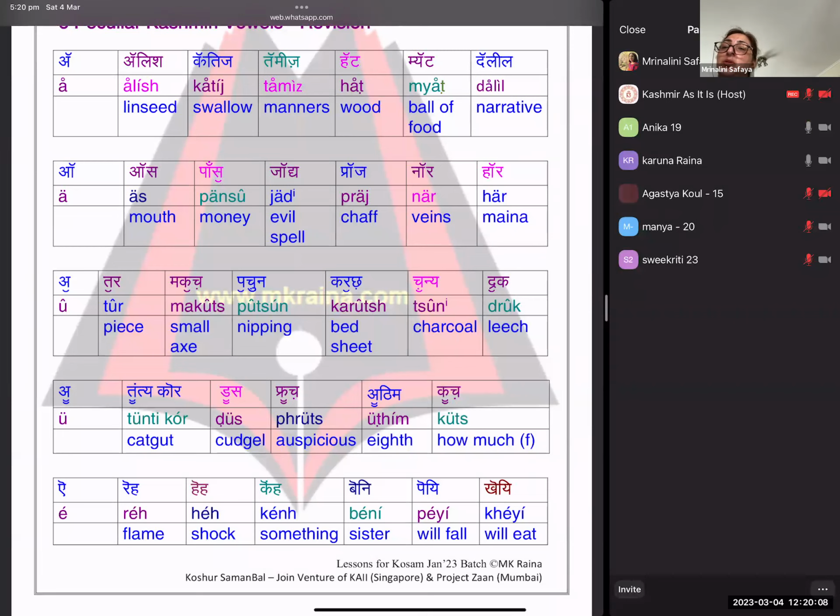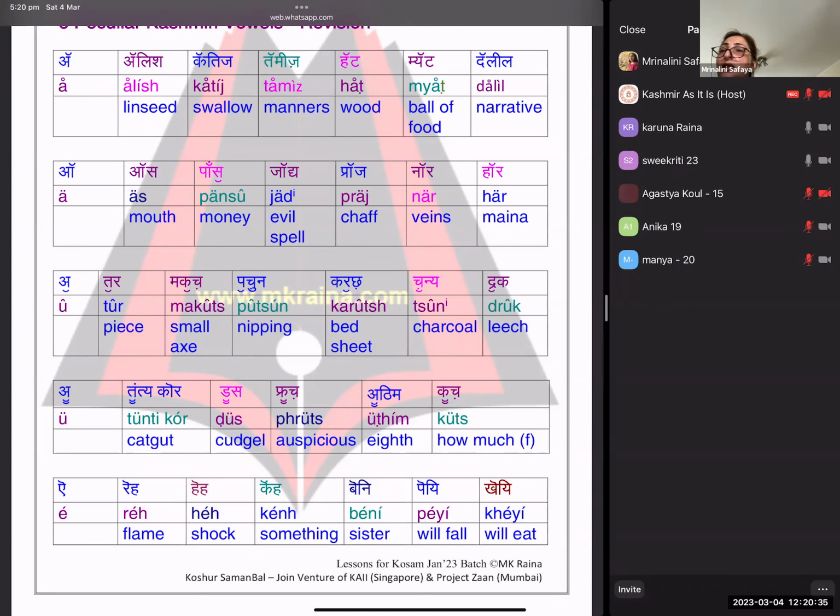Let's go to the next word, dalil. Okay, narrative. I guess it's not a difficult word. Swikriti, can you please give me a sentence with the word narrative, dalil? Should I make one in Hindi?